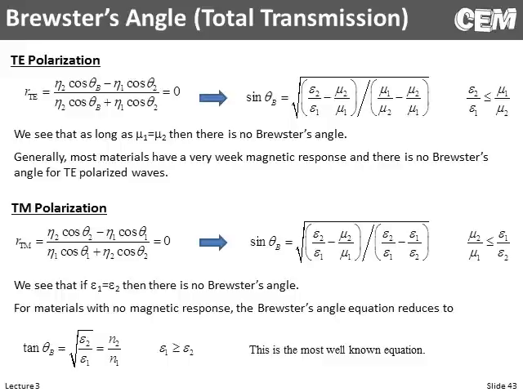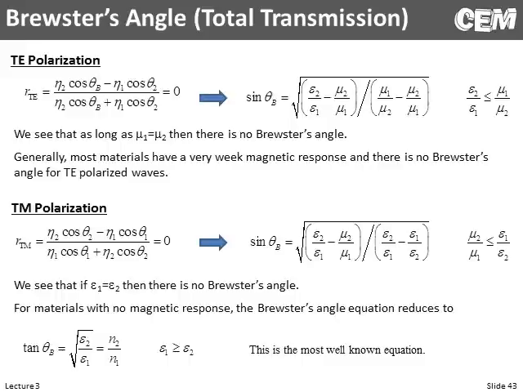And in fact, we can make reflection go to 0. So this one completely transmits. This is useful actually for making polarizers. If we can get one of the polarizations to completely transmit, then the other is what is going to get reflected, and we can get a purely polarized wave. Brewster polarizers are reasonably common and they work really well.